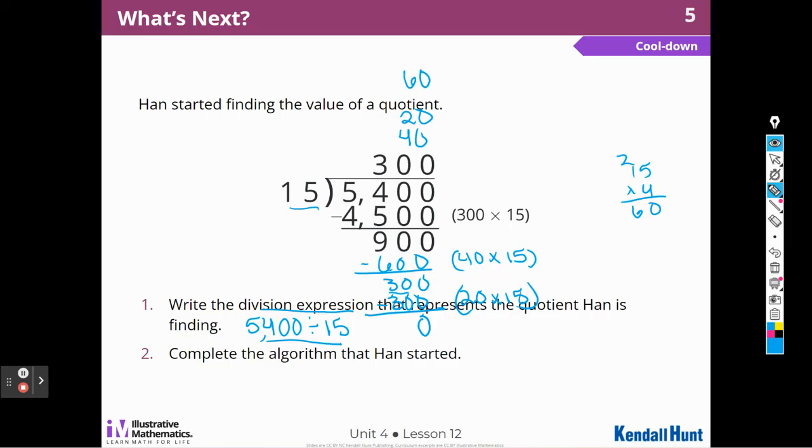And I'm going to put a big old box at the top. All right. So I believe that the answer to this expression is 360. And we could multiply 360 times 15 to make sure that we got the right answer, couldn't we? 5 times 0. 5 times 6 is 30. 5 times 3 is 15. 16, 17, 18. And then 10 times 0 is going to be 0. 10 times 6 is going to be 6, and that's going to be 3. That does not look right.